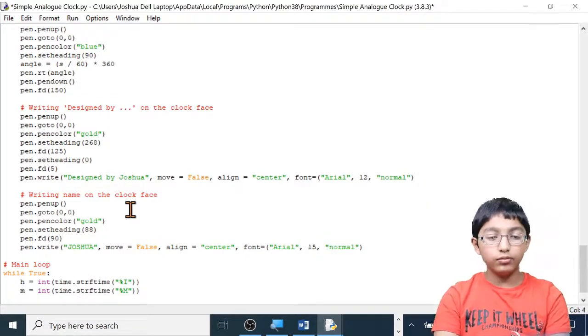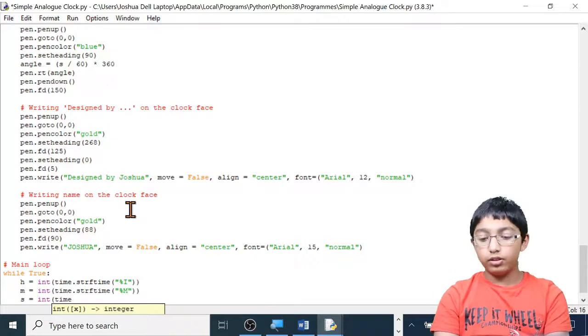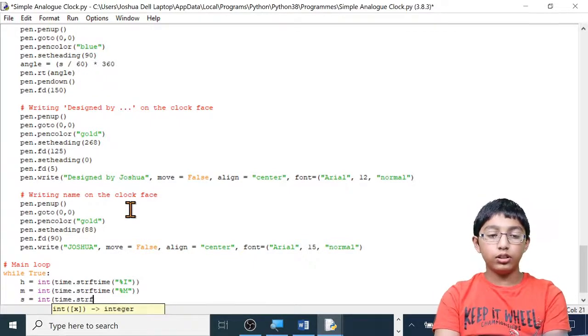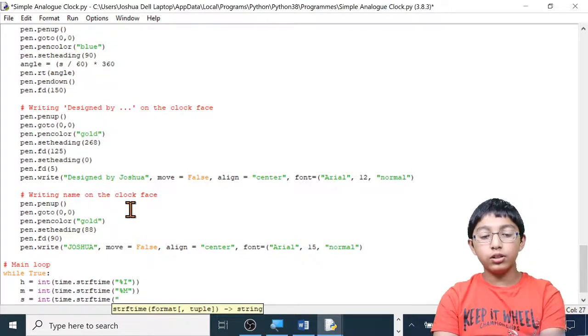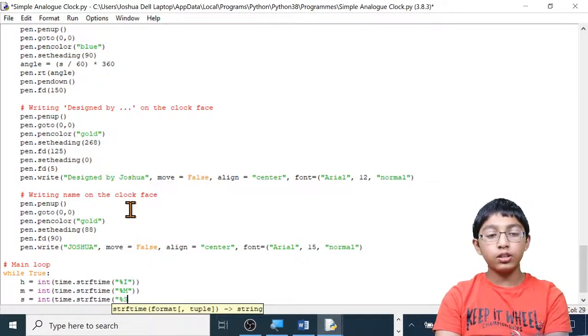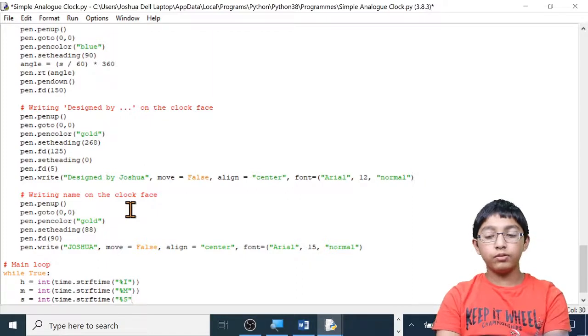Doesn't matter. S equals int, open brackets, time.strftime, open brackets, open quotation marks, percent %S, make sure the S and the M above are capital, close quotation marks, close brackets and close brackets again.